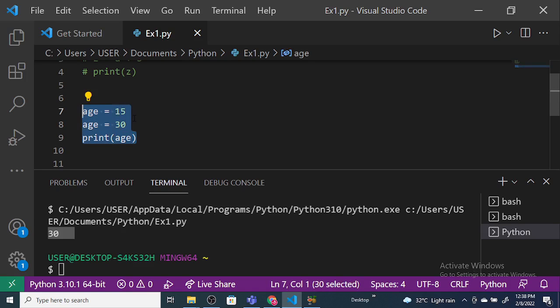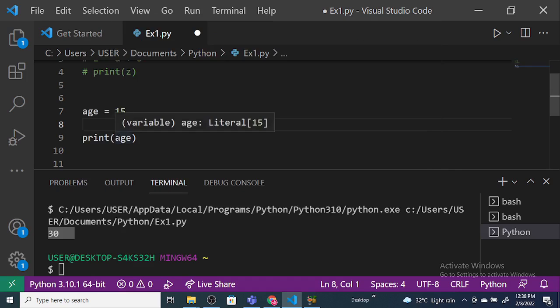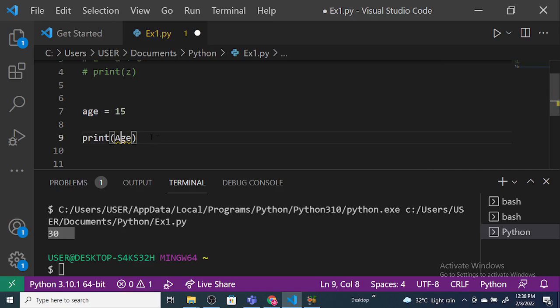Python is case sensitive. So age with all small letters is not the same thing as age with all capital letters. Let's say I store age to be 15, and then I want to print age, and I now use the capital version. It's not going to work. Why? Because Python doesn't recognize it. So that is one thing to note when writing your code: Python is case sensitive. So age has to be age with small letters.